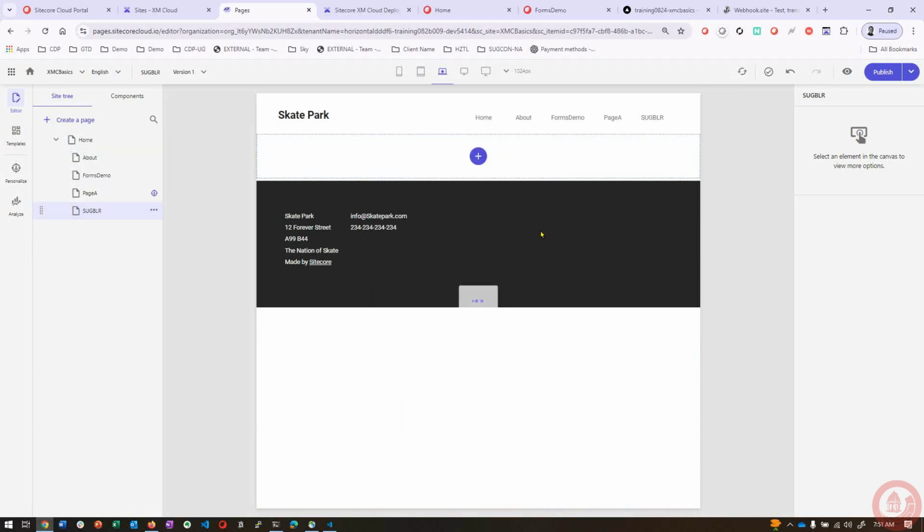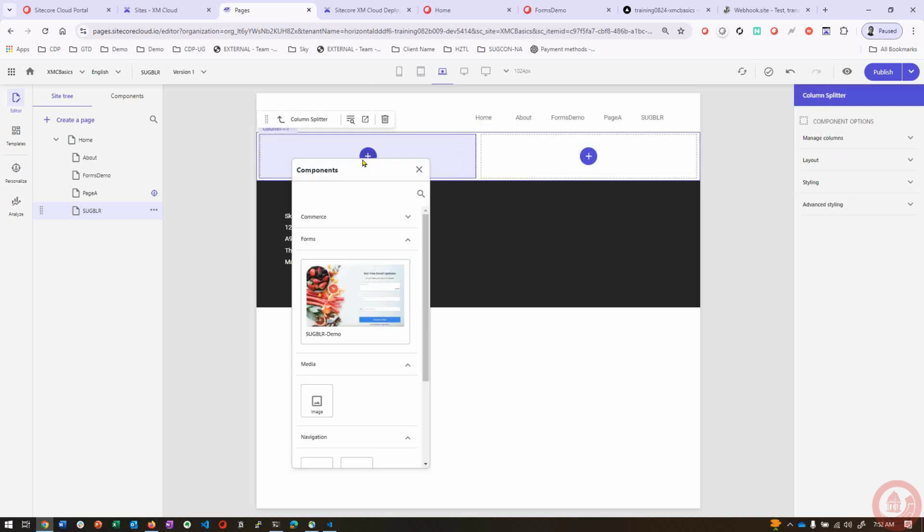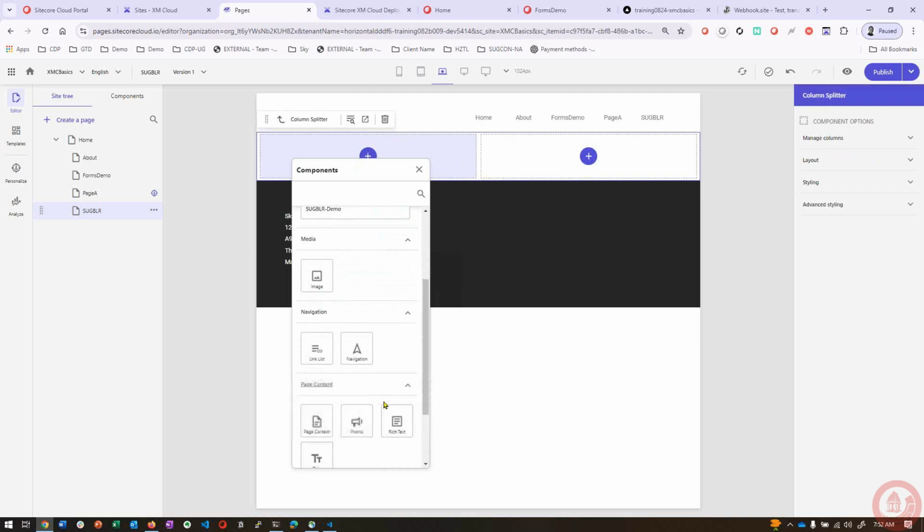a column splitter. Basically, there is a fight between marketing. One marketing person is saying that, hey, if you have the promo on the left, it gets more traction from the end users. The other marketing person is saying, no, if you have the promo on the right, it gets more traction. So to resolve their conflict, we are going to create multiple variants, and then we are going to launch a personalization where we will be launching both those variants, and we'll see which of these variants is getting a lot of traffic. So I will drop a promo component here.